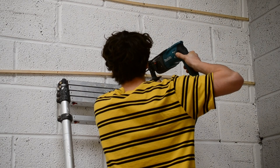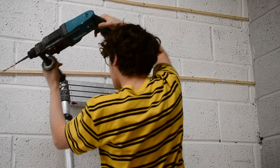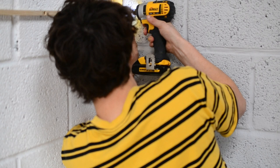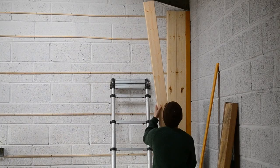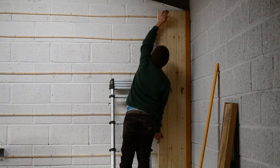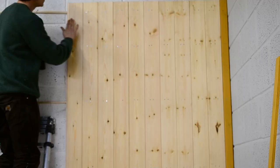These battens are much smaller than I imagined — I thought I'd already got slightly larger ones — hence I put in quite a few of them, because I'm aware there's going to be some weight on the wall. But after fitting it all, I think they'll be plenty strong enough. It took a surprising amount of time to get all the boards on — a lot of screws and a lot of up and down the ladder. I ended up doing it over an evening and the next morning because it tired me out.